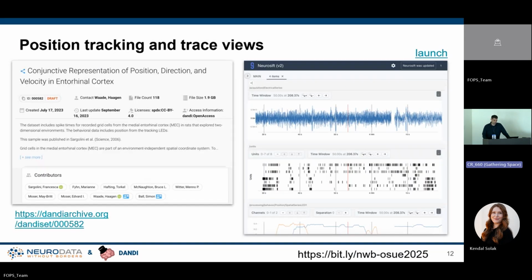So I tried these earlier and the URL was blocked, but we'll see. One of the really great things about this is that it just works, but it only works if I can actually access the URL. But I want to talk about one data set, which I'm showing here on the left. It was one of the data sets contributed by the Moser lab that was actually cited in their Nobel Prize announcement. So this is one of the key data sets where they found grid cells in the entorhinal cortex. And we worked with them to help them get their data on the archive. It's now freely available.